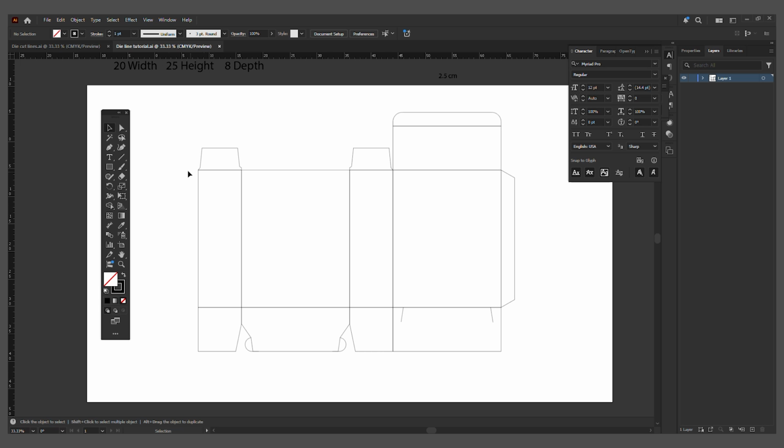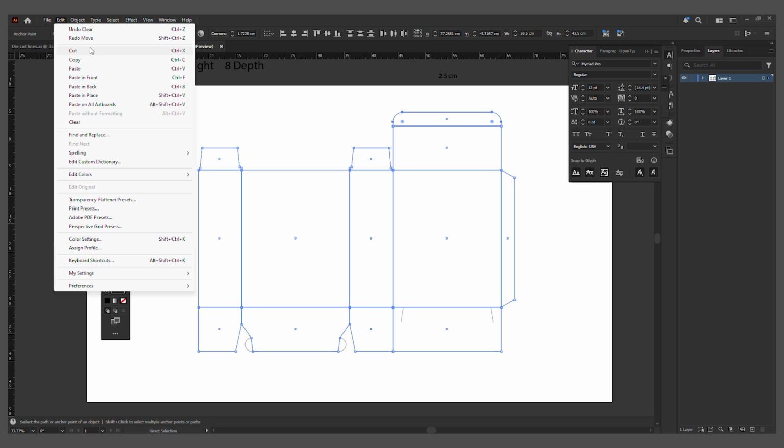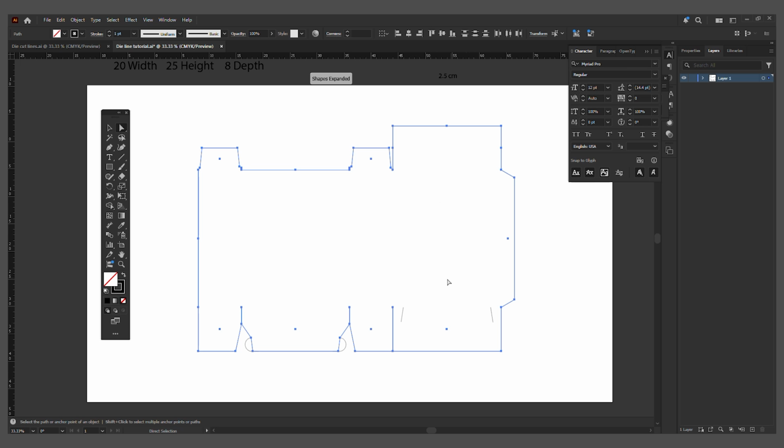To create that, we have to use direct selection tool and we're gonna hold shift and we have to choose the lines which are inside, as I'm doing over here. So don't choose this one because this is outside, except that what all lines are inside, make sure to choose it. I mean where the lines bend, where the lines will fold, you have to choose that. So once you choose that creasing lines, we're gonna go to the edit and we're gonna choose cut. Now you can see all the lines which are inside, I mean which are the lines which folds, are disappeared.